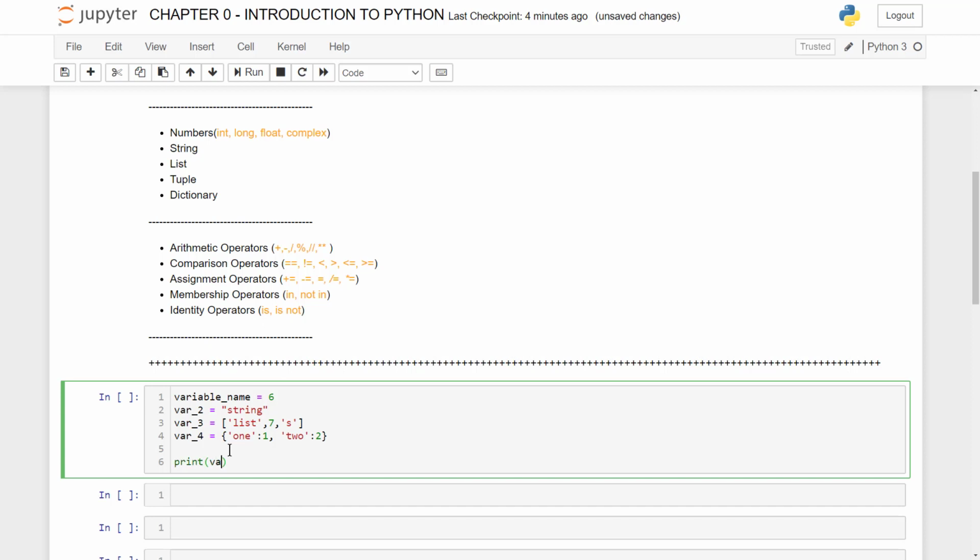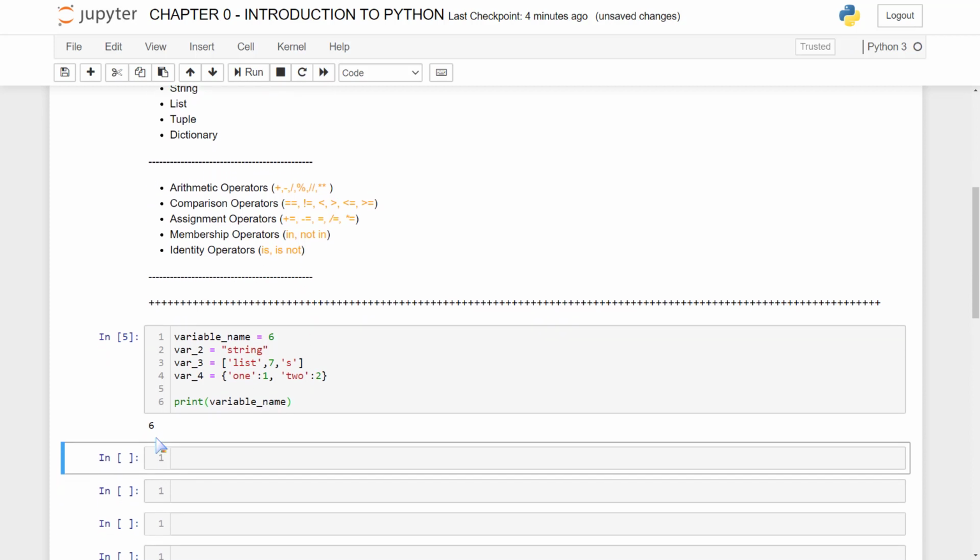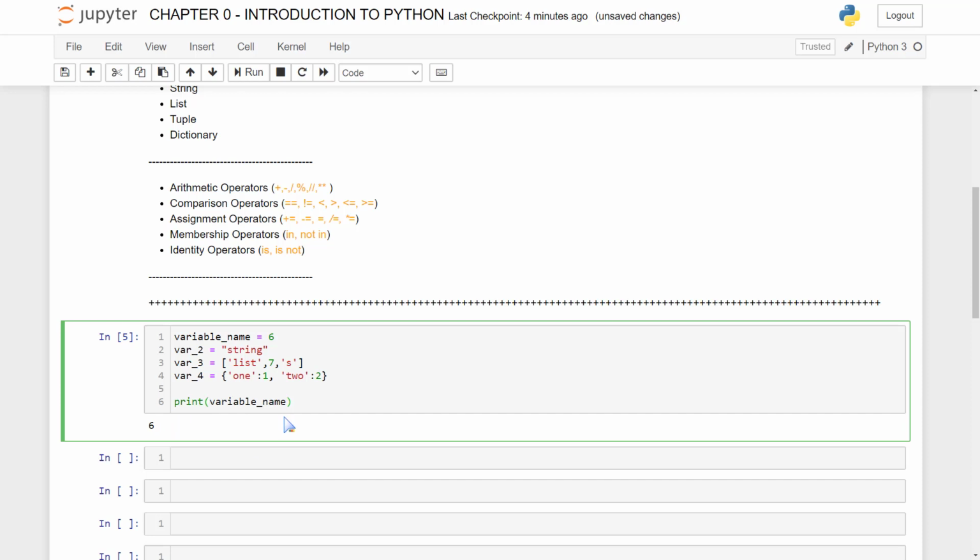So here, for example, we could print out variable name. So we have variable name, and there we go. We print out this variable name, and since variable name equals 6, we actually print out 6. Now there are ways of formatting this print function.